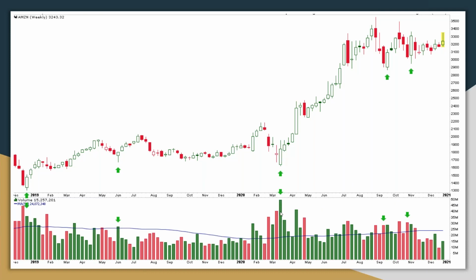So I see this skyscraper. It fulfills all the rules. This was the first trade we took, and it was a good one because we bought at the open the following week of the reversal. So this was the reversal week. I wait for the week to close. I buy it the following week. I'll go through money management rules here in a minute. And then we literally rode this all the way up, right?